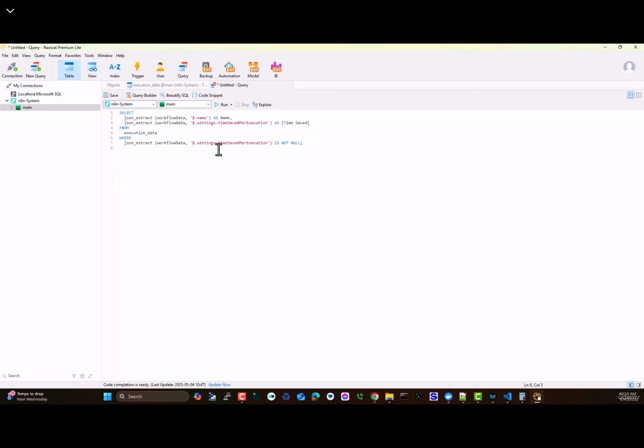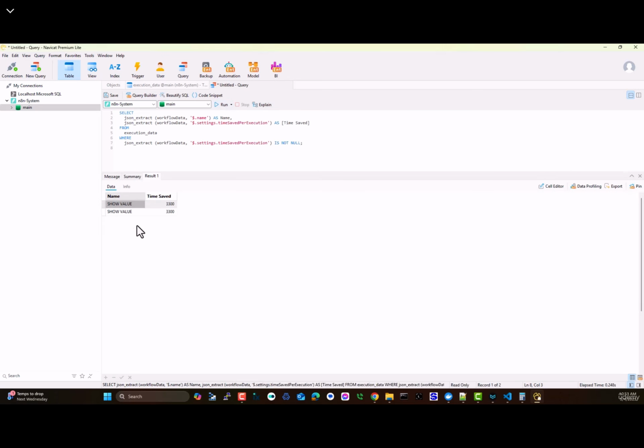If I don't explain it any further and I just run this, we have those two flow runs that I just did at 3,300, okay? And if we look at this, it's going into the JSON as a new field. The first column is returned as name. If I do this as foo and rerun the SQL statement, I'll start changing some of this stuff so you understand what it's driving. This first line is essentially just getting the column name. And this is show value.